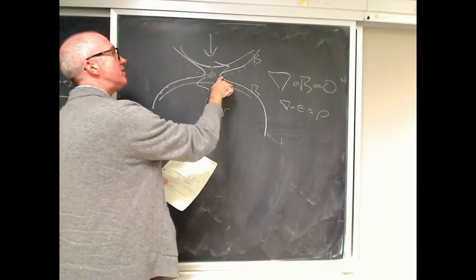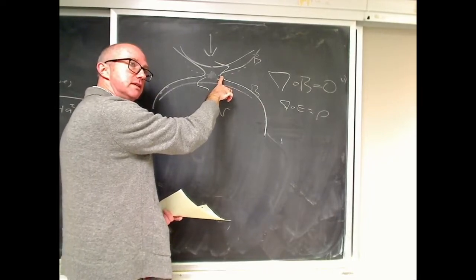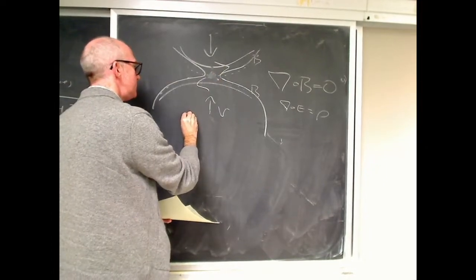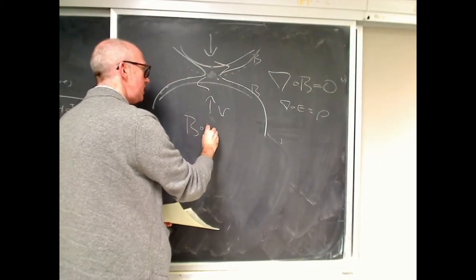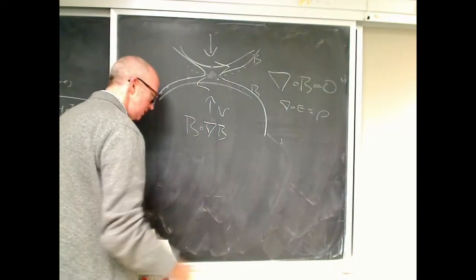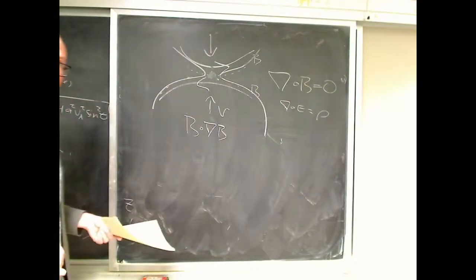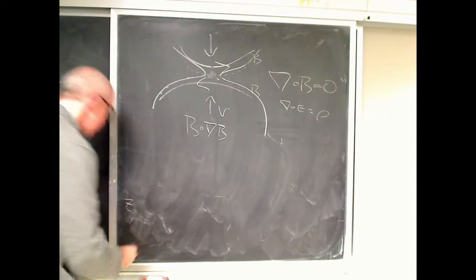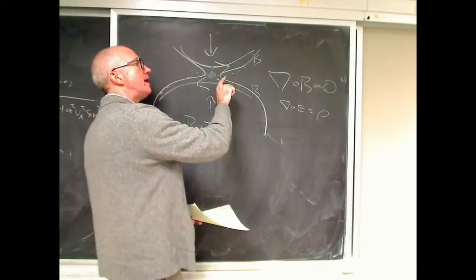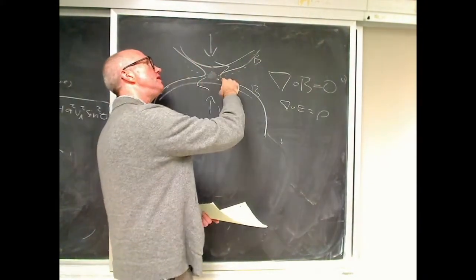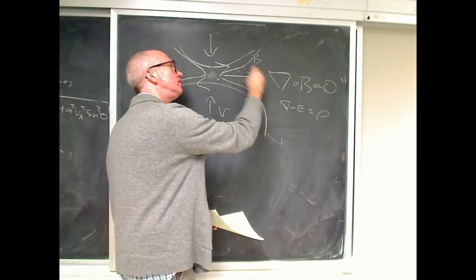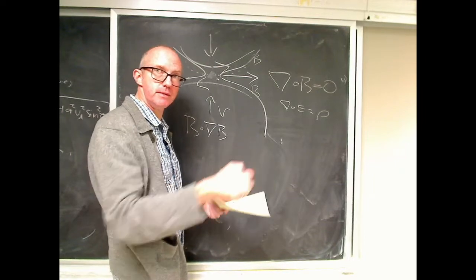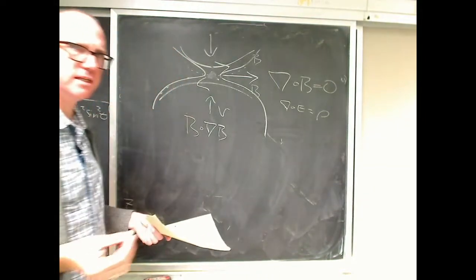And now I've got this ridiculous curvature, right? So now I have this incredibly large B dot grad B that I didn't have before, this huge curvature. And what's that going to do? That's going to start to accelerate the fluid. So B dot grad B is going in that direction. So this curvature here is going to accelerate the fluid in that direction and rip it off like shooting a rubber band. Does that make sense?